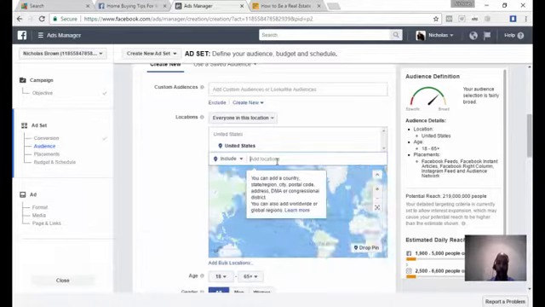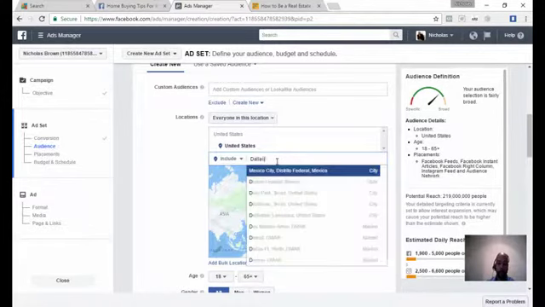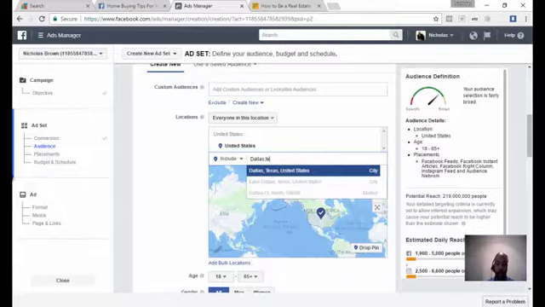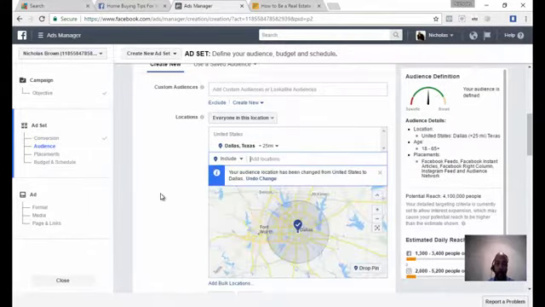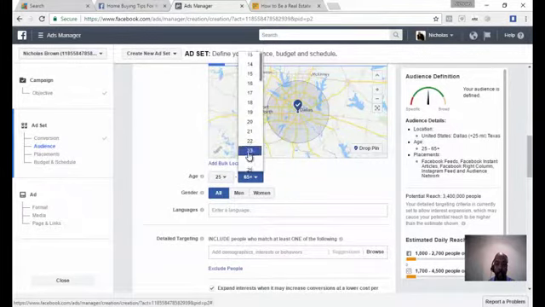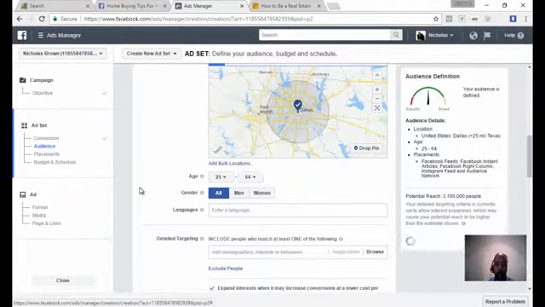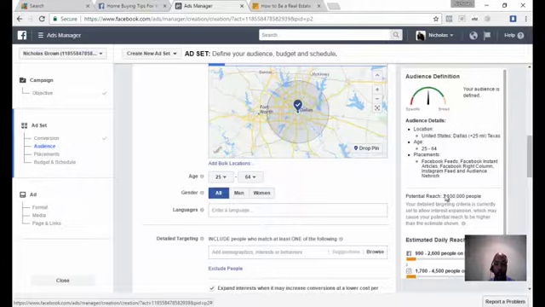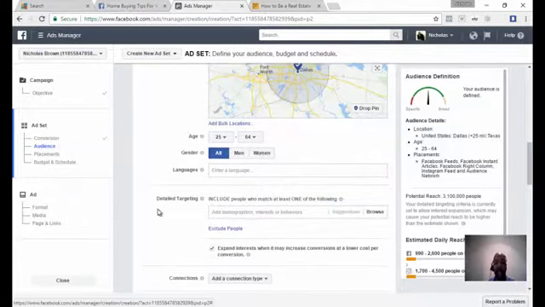So here's an example. I'm just going to walk through Dallas, Texas. Okay. Want to focus on age 25. We'll just go 25 to 64. I want a broad group. The reason why I want to start out with a large group is that in 2 to 3 days, you want to, as we call it, let the system cook. So once you start, you're going to have a high click-through rate starting out the next 2 or 3 days.